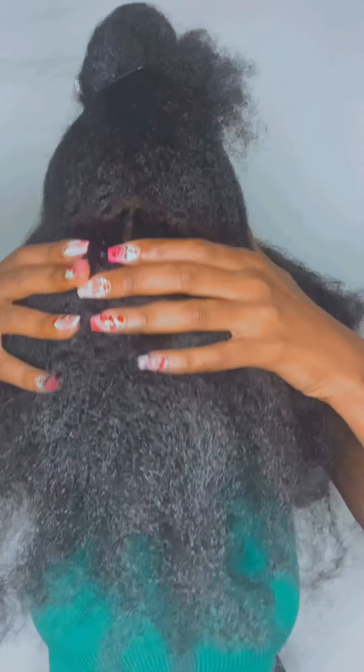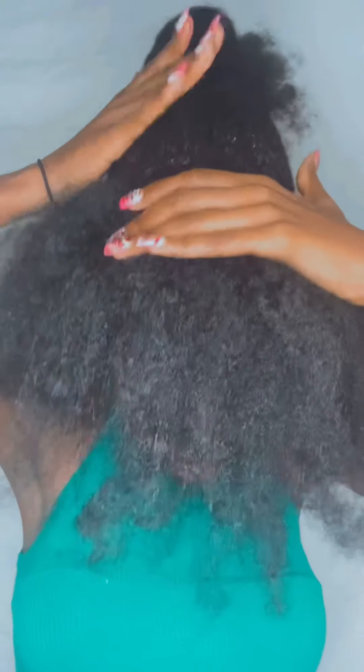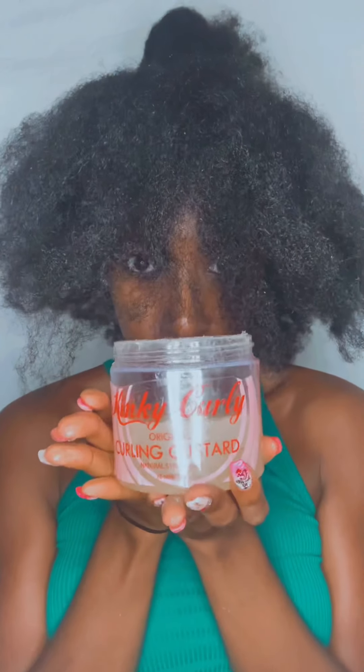You want to go ahead and make like a circle, somewhat of a circle, and now we're going to be smoothing it out. You're going to be using the cement layering process, doing it braid by braid. Then you want to come in and just smooth the water there, and then I'm going to go in with my Kinky Curly Knot Today — that's going to get us some shine.